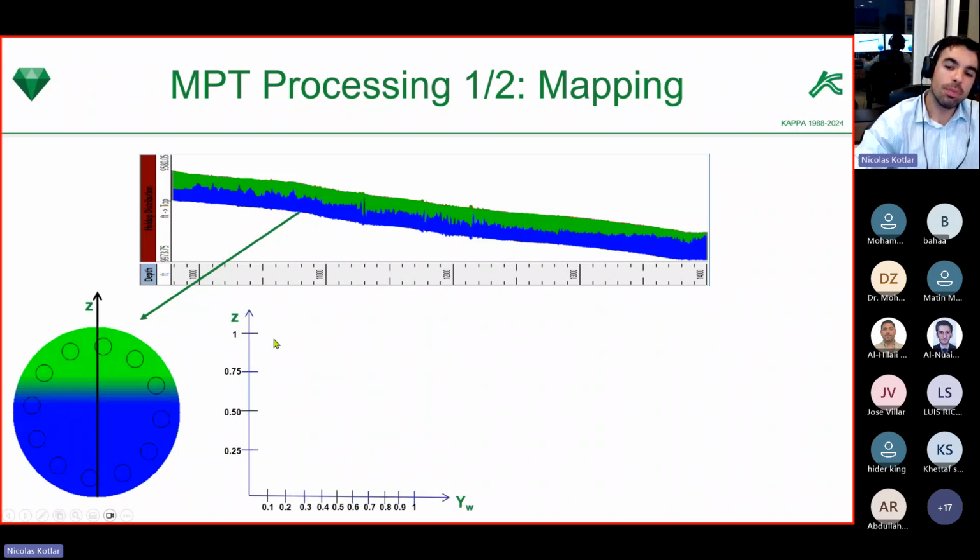So what we really want to do is imagine we want to map the water holdup. What's a water holdup? It's from 0 to 1 for each of these probes, right? So this particular probe down here is fully immersed in water. So if we map this value versus the height of the cross-section of the pipe here, if we map this bottom value, it's 1, right? And then this one is also 1, this one is also 1. And if we continue like this, we see that all of these are 1, and then we are in the transition, and then finally, the measurements are 0. There is no water up here, right? So we are mapping these measurements.